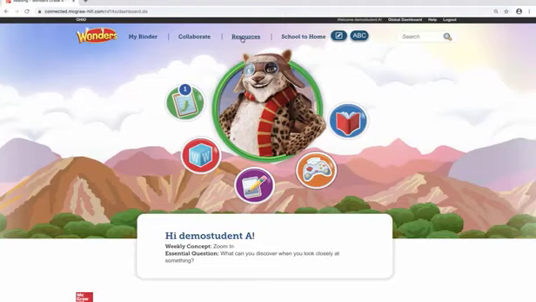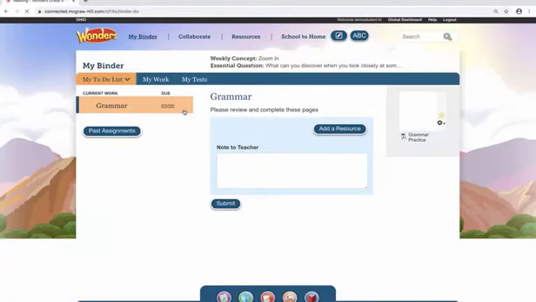So like I said, if you want to do a choice board or maybe a bingo card board where they're going to go find different resources, games, activities, stories to read, they have access to all of their resources here. But you can see here that the assignment I sent, once the students log on, they'll see a little number 1, right? That's their to-do list. So let's take a look at this grammar assignment.